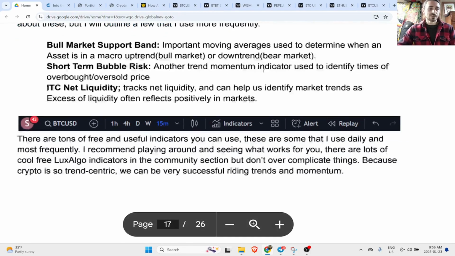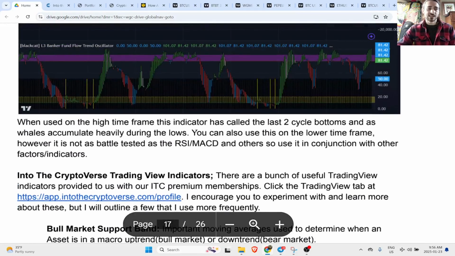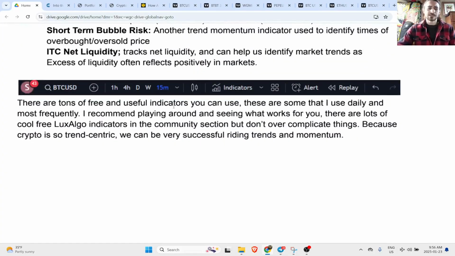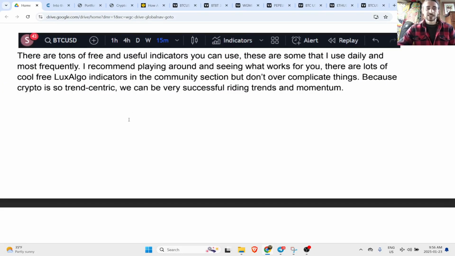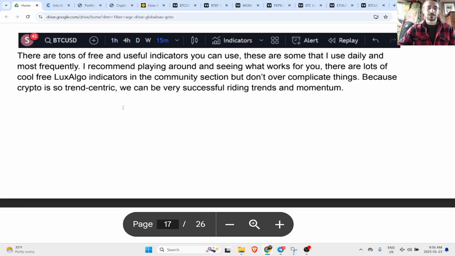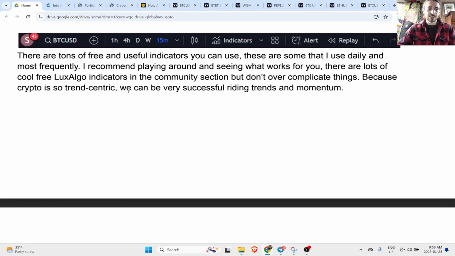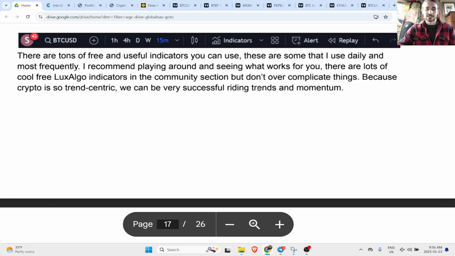But if you don't, worry about it. You can totally get by just using all these indicators. And any other ones that you like using, feel free to explore, learn ones that you like yourself, and learn ones that work for your strategy. My strategy is not going to be exactly the same as yours. So at the end of the day, we'll have little differences, but we're going to know more about the market than we did going in blind. That's kind of the end goal. So I said again here, tons of free and useful indicators you can use.